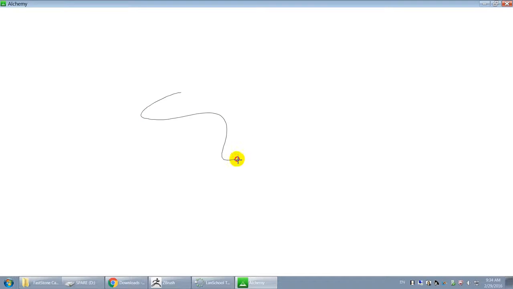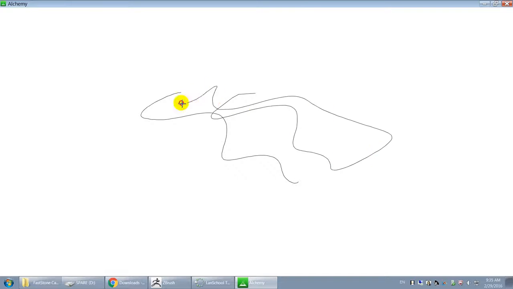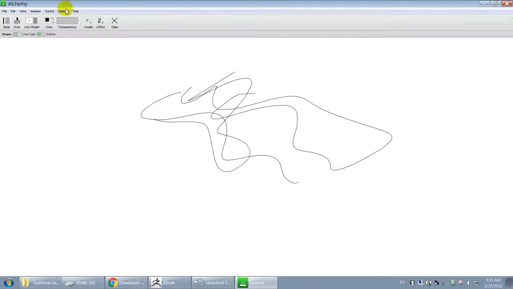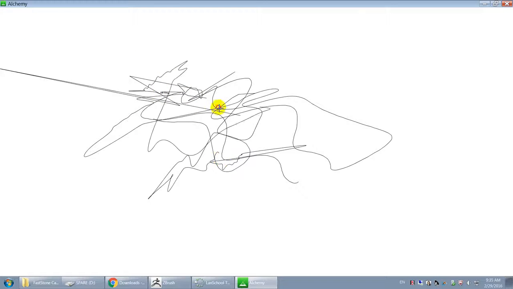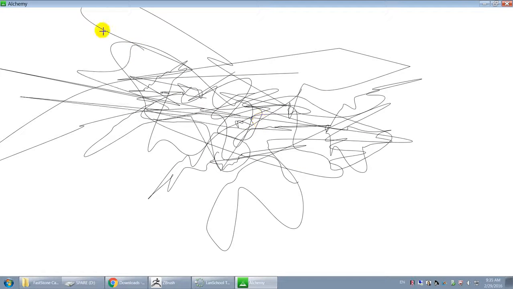By default, this thing just looks like a very basic sketching program. But as soon as you switch into some other, there's two different broad categories to look at. One is the create mode. So this is kind of interesting too. There's microphone shapes. So I could actually have my microphone generate random shapes via what I'm saying or whatever audio I'm putting through the mic. There's speed shapes. So as you draw really fast, it generates chaos.